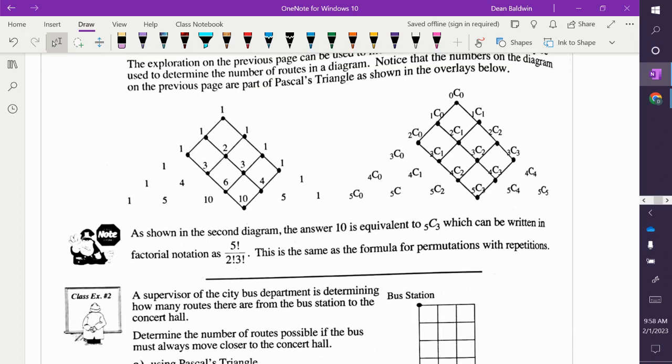The better visual representation. Okay, so what are some of the uses of Pascal's triangle? Well, if you are planning cities and you want to figure out the number of routes to get to certain places, you can use Pascal's triangle to do this. So if you imagine that this is like a city block, pretend it's like this, like that, all right? You have to get from A to B. How many ways can you possibly do that? All right, only moving in certain directions. What you can do is take this and tip it on its side and overlay Pascal's triangle on it. Okay?